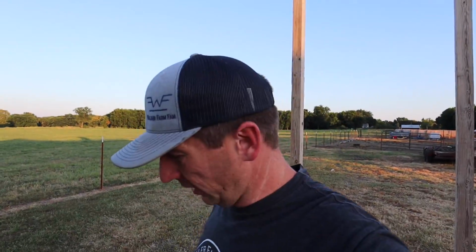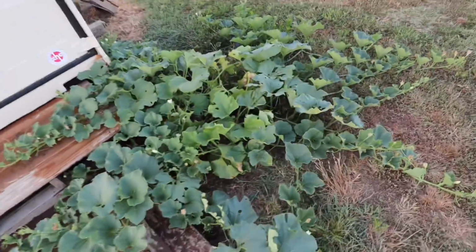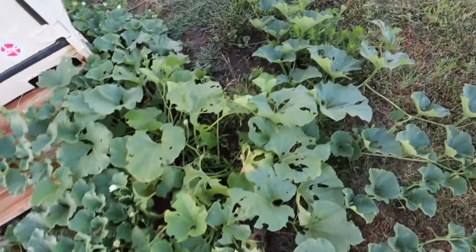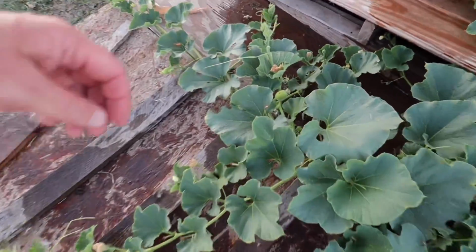Anytime I get a volunteer plant to grow like this on its own, I feel like if I can just take care of it, God gave it to me, then I need to nurture it a little bit, and hopefully we'll get something out of it. But let me know what you guys think down in the comments, if that's a pumpkin or a gourd. Here's another one, I'll show you.